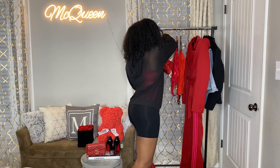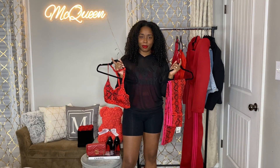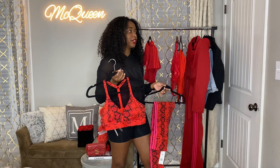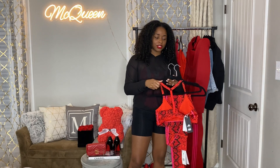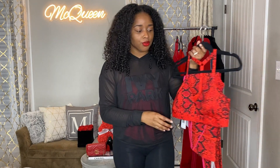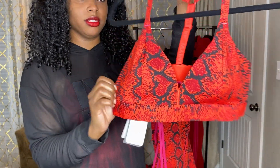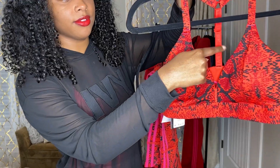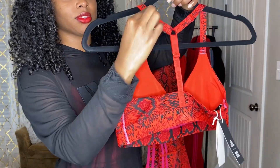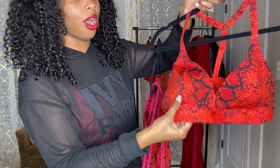The first thing I'm going to try on is the snakeskin leggings set. I'll be honest, when I first saw it I wasn't going to get it — I don't really do snakeskin, especially not in red. But then I saw Caroochee modeling it and I said that's going to be mine. For the bra, this is a size medium. The back has Ivy Park engraving, the straps are adjustable, and it has mesh on the inside with cups for support that you can remove.